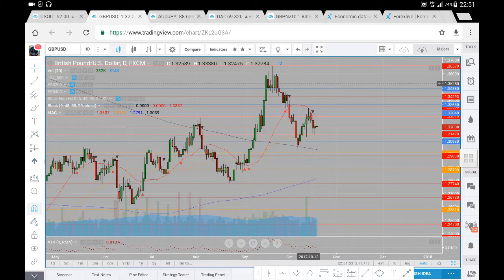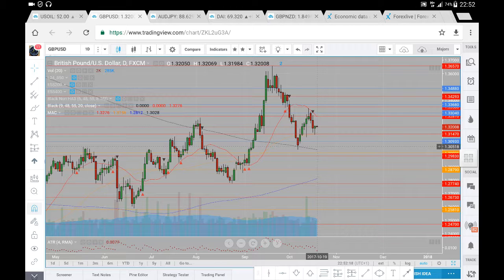But what we would ideally like to see is a move beyond that and a break of the most recent highs, being at 33.38, for a continued move all the way up to 34.29, and above that we'll definitely be looking at a major level of 36.57. But if we do in fact break down again, we'll be looking at the 31.30 to the downside being a medium term target.